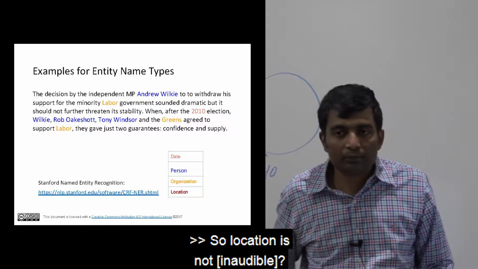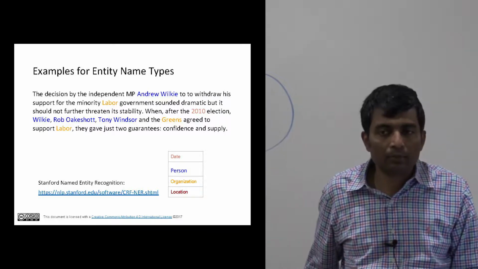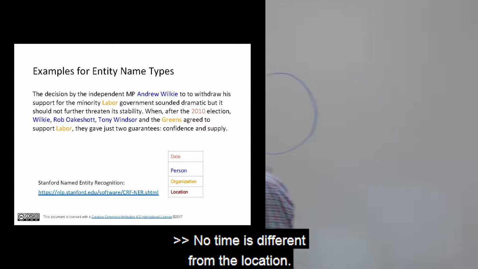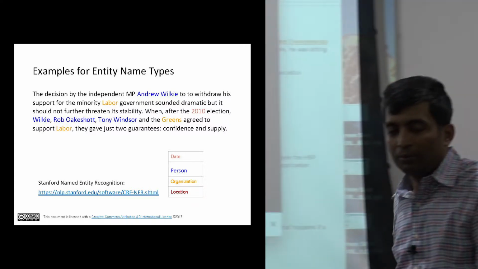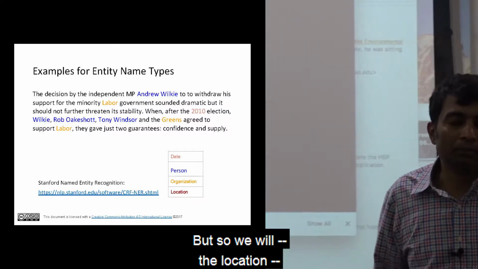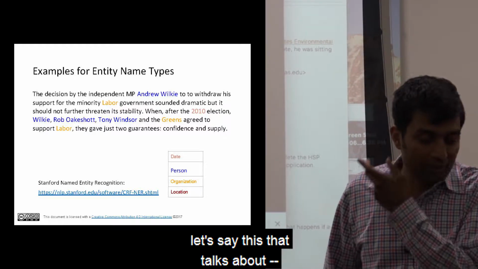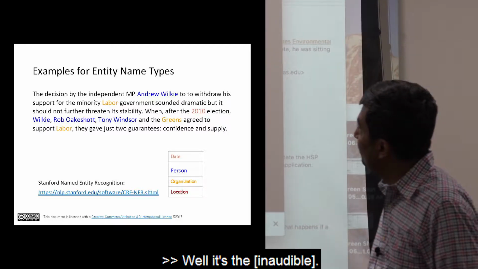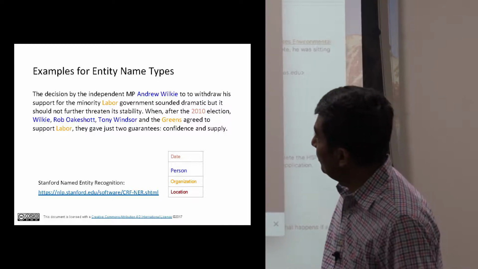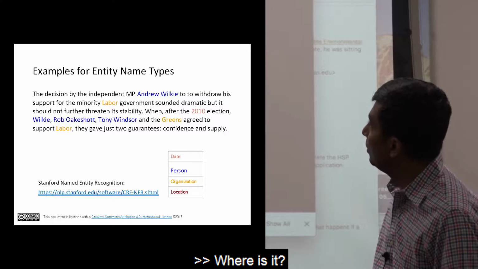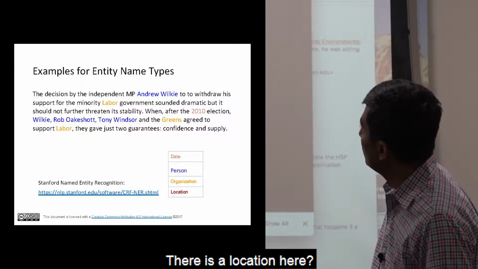So location is not necessarily identification of a period of time. No, time is different from location. Let's say this talks about the Welsh assembly, right?